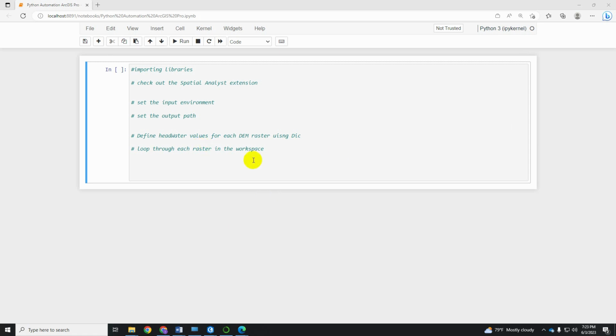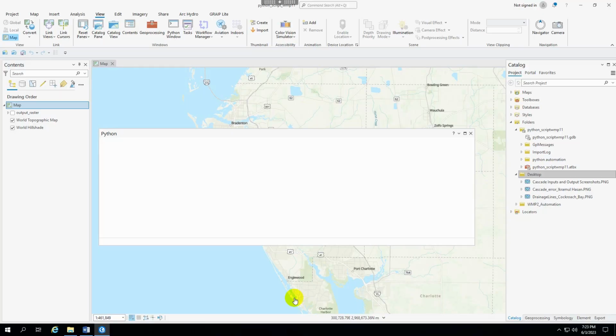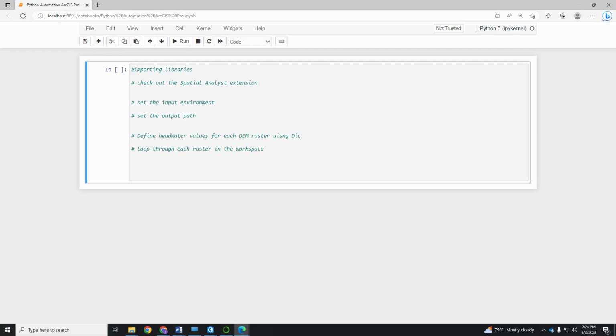You might have the question why I'm writing the code in Jupyter Notebook instead of the Python window. The answer is, as all of you probably know, the Python window attached in ArcGIS Pro is not handy to write the code in. So to better handle it, I will first use Jupyter Notebook, and then I will switch to ArcGIS Pro while running the code. So without further delay, let's just jump into our tutorial.